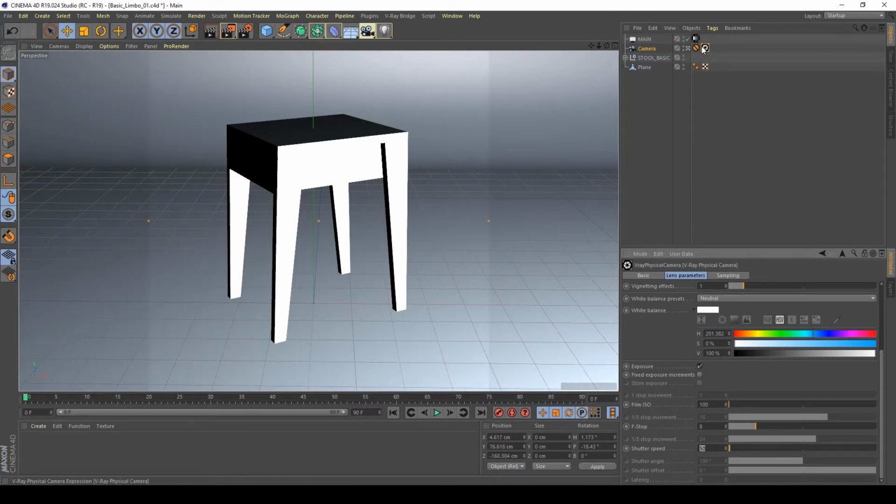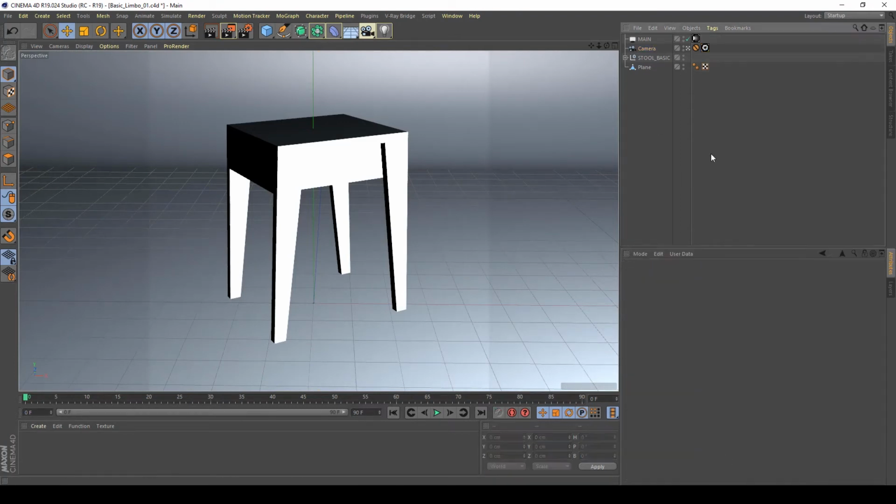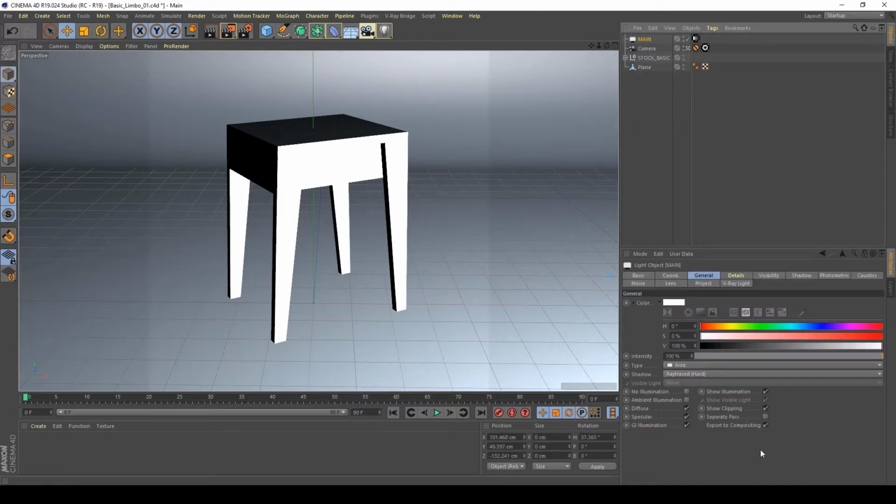Let's change the intensity of my main light.